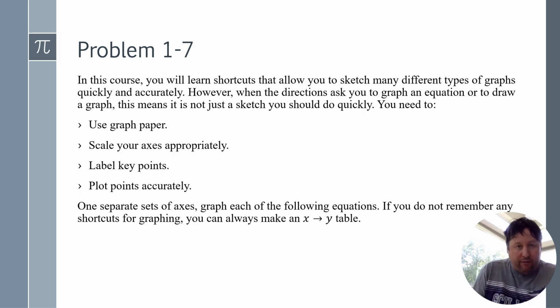So anytime you graph, you should do 4 things. Always use graph paper if you're not provided a coordinate plane. You should always scale your axes appropriately if your axes aren't scaled. You should always label key points. We'll talk about what that is briefly here in future lessons. And we will plot points accurately.